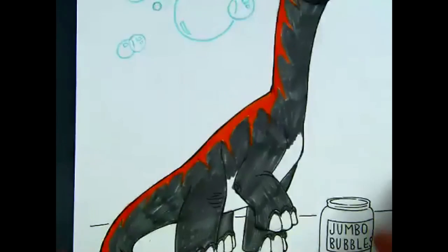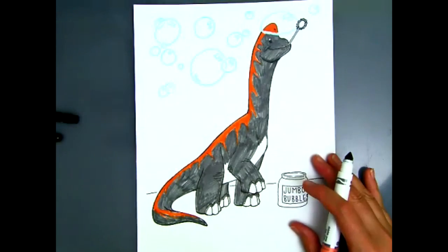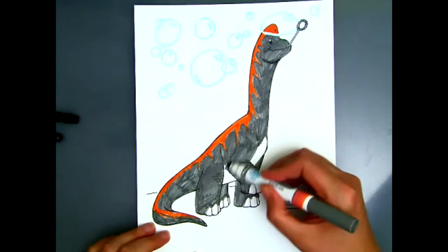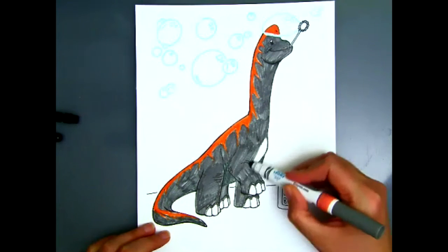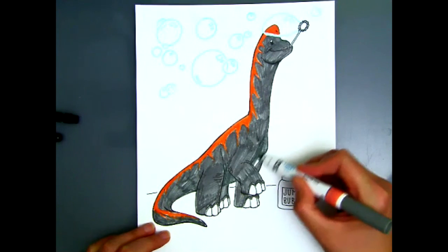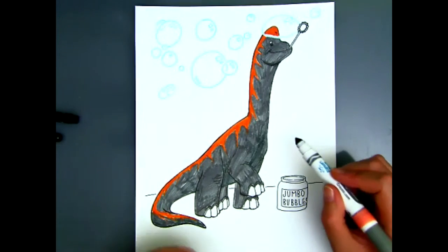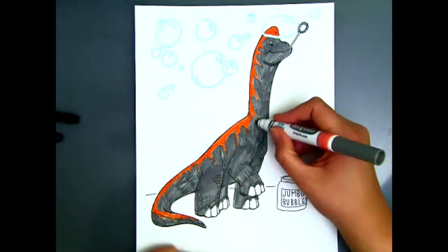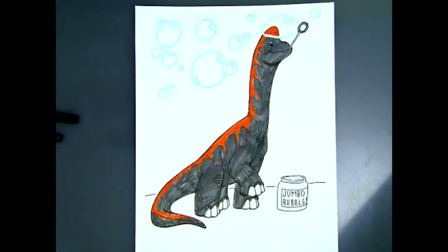I'm going back into Jet again and just trying to do proper perspective on his arm. Man, I forgot how hard perspective was. It's supposed to be a real good video on it. I haven't watched it yet though, but it's going around Pinterest, some kind of foreshortening trick with arms where you draw, I think, an oval or something to show where the wrist and elbow and all that will be. I'll have to look it up after I color my dinosaur.